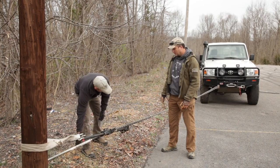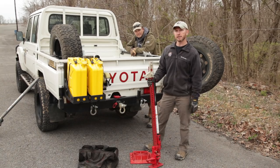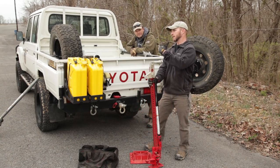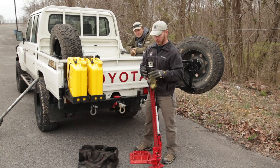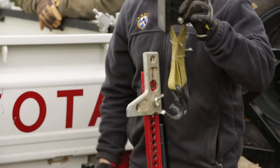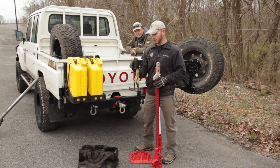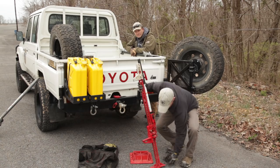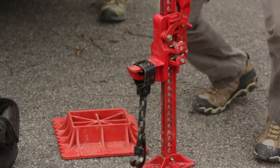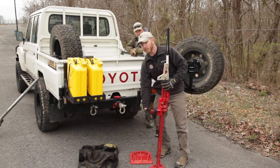Now let's look at accessories for the jack. The jack itself is only roughly $100 depending on model — a pretty cheap tool that gives you a lot of options in a bad situation, with accessories that are still pretty cheap. The 'lift mate' accessory has two black hooks designed to engage the wheel so you can pick the tire up off the ground and get debris underneath to get back on good terrain — that's for a stuck problem, not a tire change. The 'bumper lift' goes on the nose; its black hook is designed to hook into a stamped steel bumper so you can use the high lift jack on stock bumpers that don't have off-road hookup points.